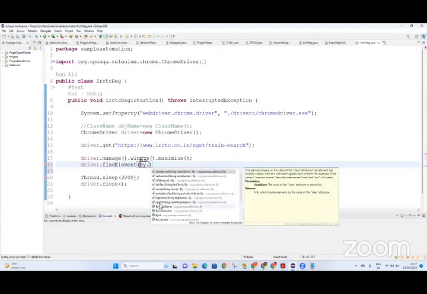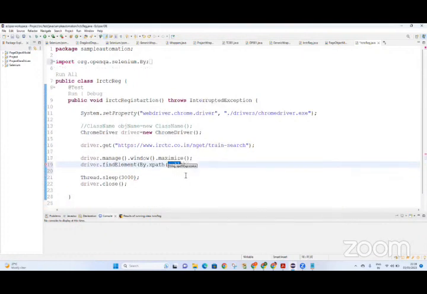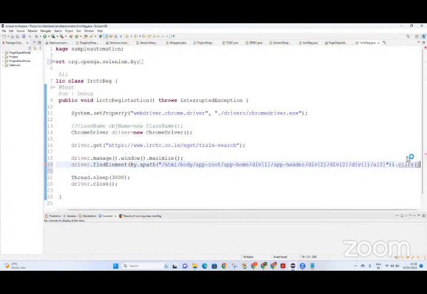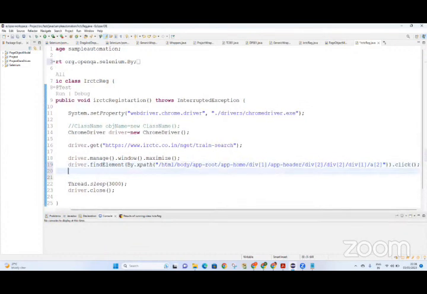We have different locators, whichever I have told right now: name, partial link text, tag name, XPath, ID, link text, CSS selector. But right now, see, absolute and relative both are the same, guys. No need to get confused here. So both you can use the same XPath. Right now I took an XPath. I'm just clicking on this. In the double quotation, I'm providing the XPath. What action am I doing? Dot click, because we are performing a click action on the register.